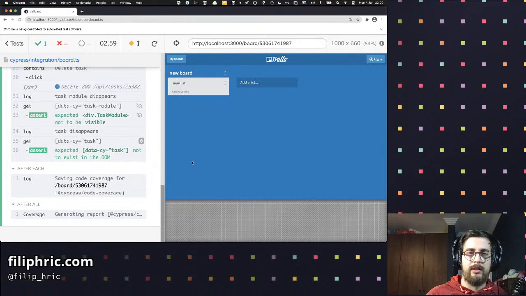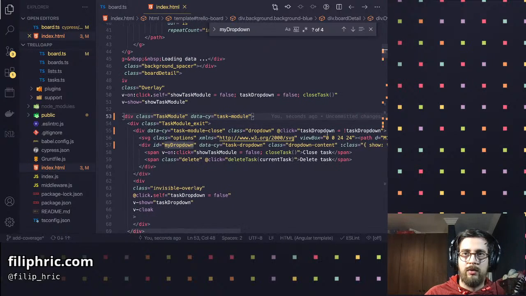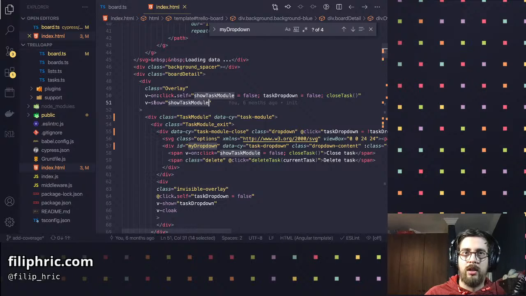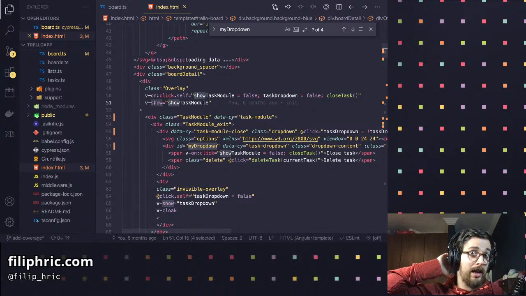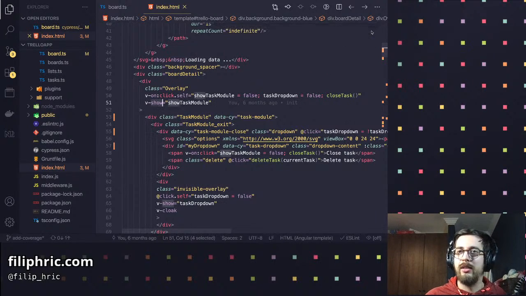I kind of thought that it would be the visibility change, just because I'm using, what's the task module? I'm using the click text down, v-show, and I think that v-show actually just plays with the display part. I don't know, I would need to look that up in the Vue.js documentation, but I think this is the difference. If it was a v-if, I think that would be the change. I think I heard it somewhere. I don't know. I'll look it up.